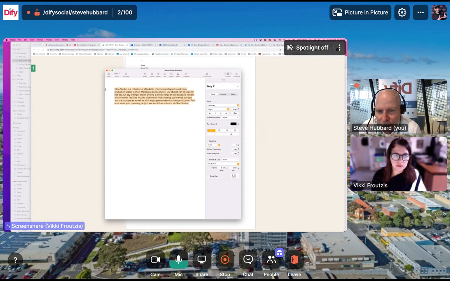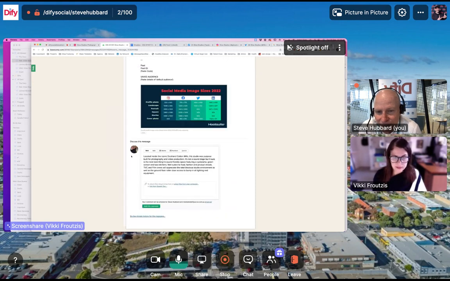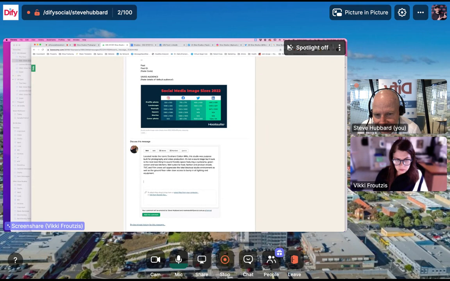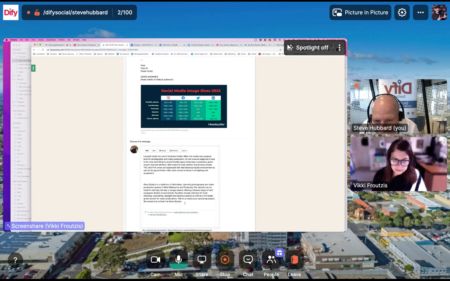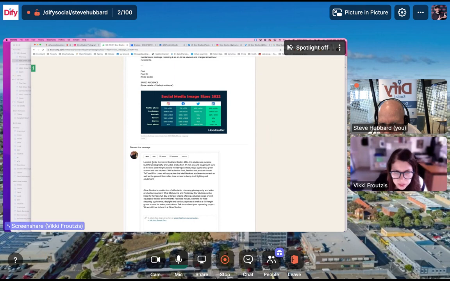and maybe paste it into Basecamp first, then we know that that's the new one that we use, a longer version or a different version. So, enter, and maybe just give yourself a bit of spacing there too. So Glow Studios, I reckon what you might say. Okay, I was going to still keep here, located inside the iconic Dockland cotton mills.